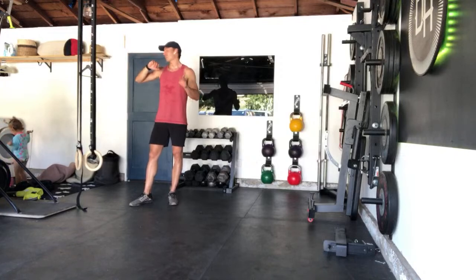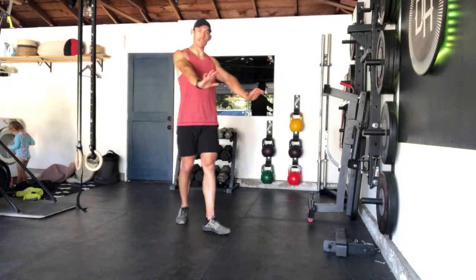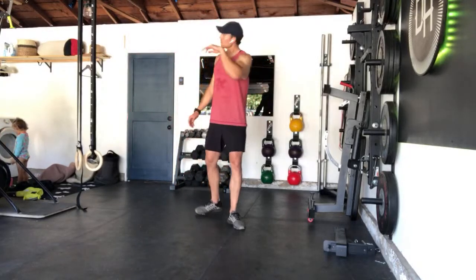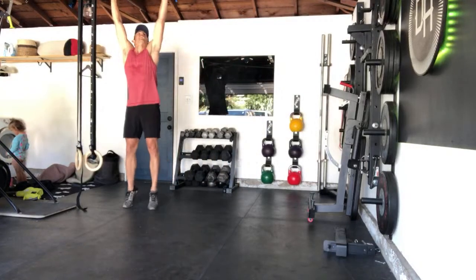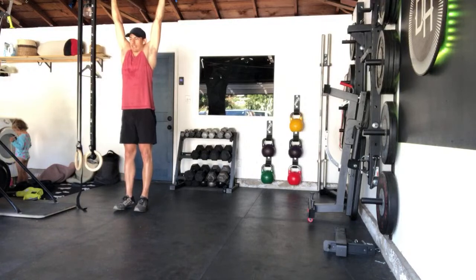Okay, so with your pull, guys, what I want you to do now, so we did scap push-ups before, meaning that arm stayed straight. We let the shoulder blades come together and spread back apart. We're now going to do a scap pull-up where you basically do the opposite. So for me, I'm going to hang and I'm going to draw my shoulder blades back down together.